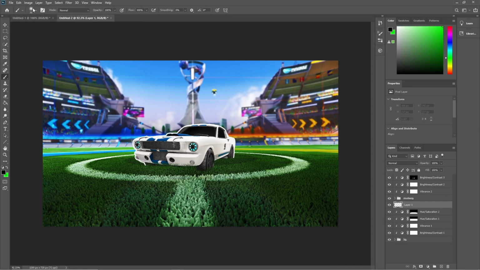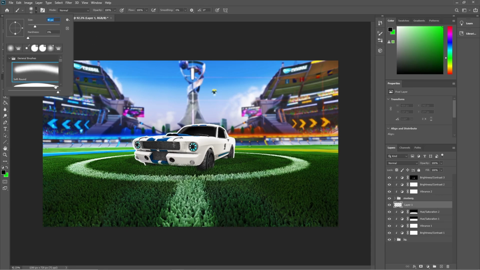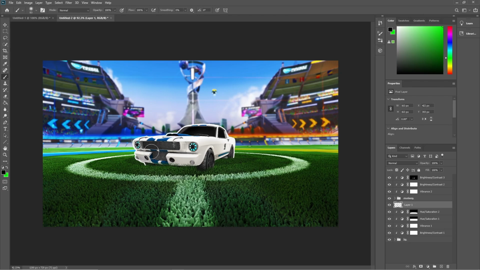So what we'll do now is use our brush, make sure we're gonna add a shadow, so put black, and make sure it's in brush. I like to do it kind of high so that I don't have to really add that much into it. But now we're just gonna draw kind of a shadow, what you think the car's shadow would be like in real life. Just like that. So yeah. All right, that's good.